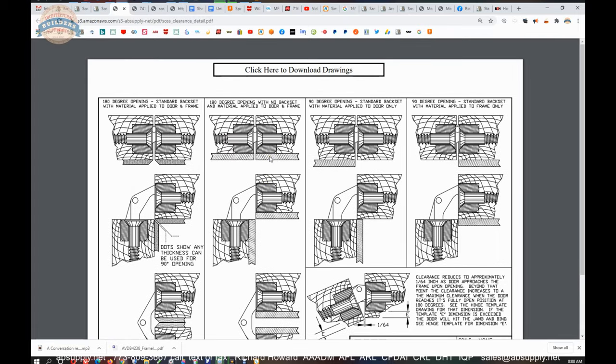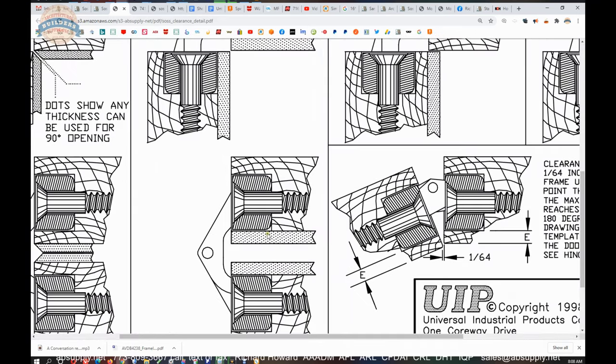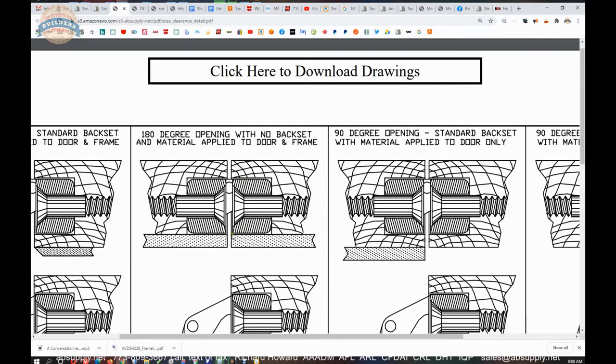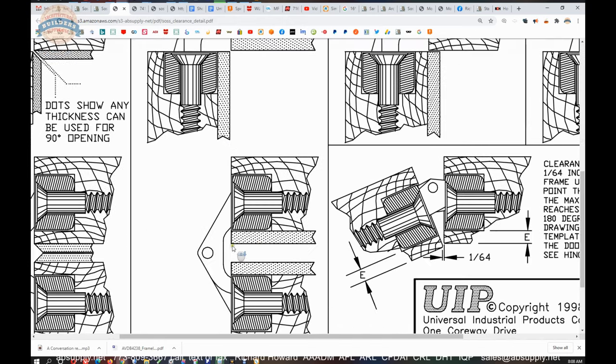In our 218, it can't exceed a quarter inch. Here they have the hinge mortised directly to the outside of the door. Okay, so that dimension E can then be represented by something you would apply. But again, it can't be more than a quarter inch, or the door is not going to open, is what they're referring to here.